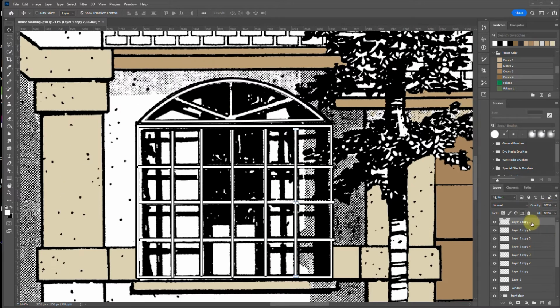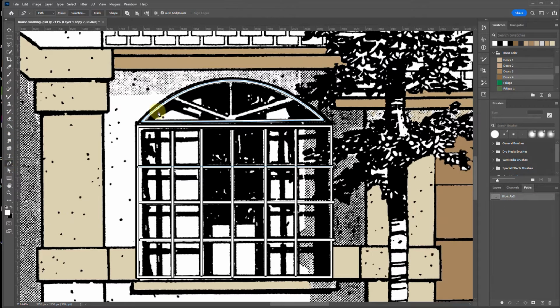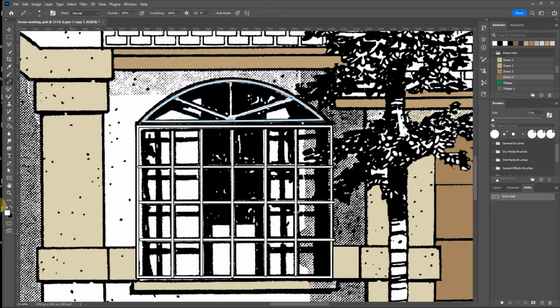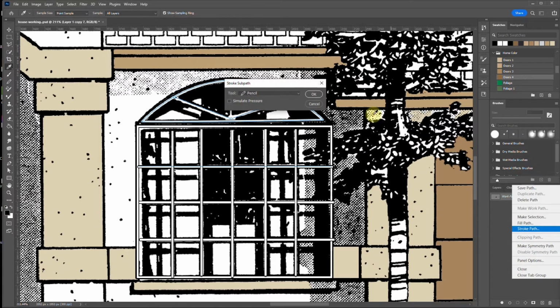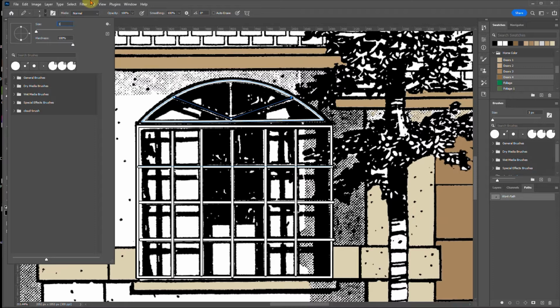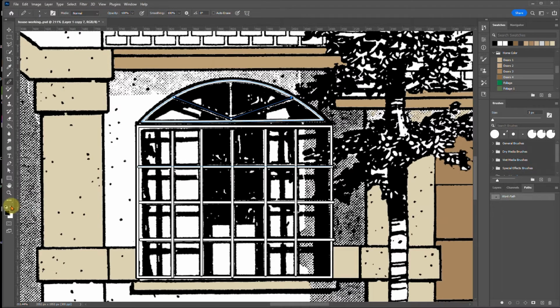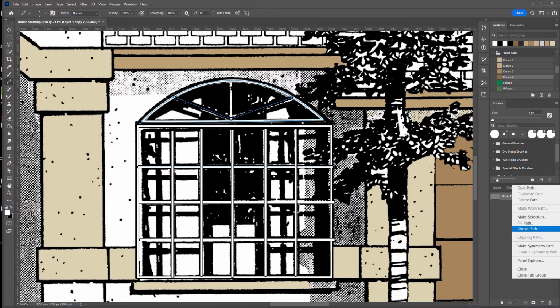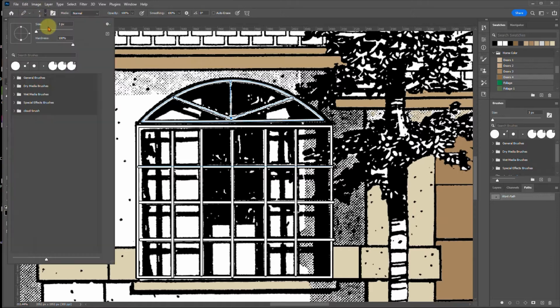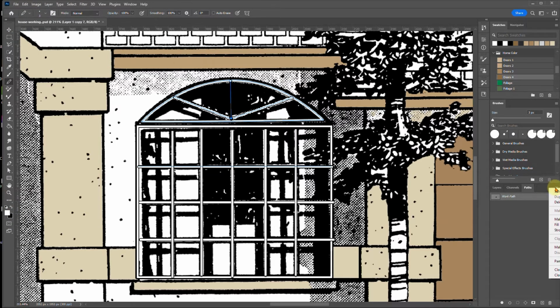For this one up here, let's do the path thing again. We're going to make sure that we're on the work path and use your tool. Make sure the pencil is on 5, and we need to be on black first. Stroke subpath. Yes. Go change it to 3. And white. Make sure to select off the work path.